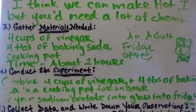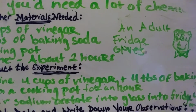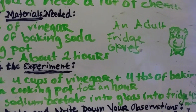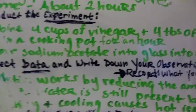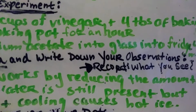We conducted our experiment, so we combined the ingredients and put them in the pot. And we set our timer for 1 hour. And then we put it in the freezer for 20 minutes. And then we went ahead and poured it out. We collected our data, which is our next step, where you write down your observation.